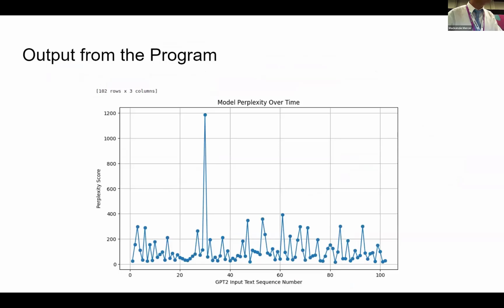So this is the output, the graph I generated within my model. And it shows that my model did not drift over time. You can only see one outlier, which has a perplexity score of 1200, which is nowhere close to 0, showing that the data did drift for that particular input. And you can see that all the other pieces of input data are lower compared to that one outlier, showing that in my case, the data did not drift.